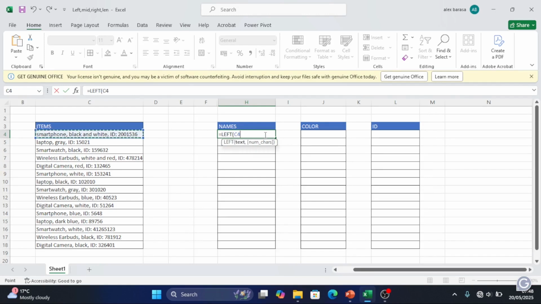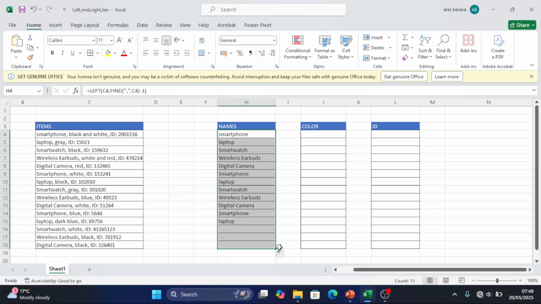Then instead of specifying the number of characters, we use a comma, then we apply our previous function. Then close the bracket, then hit enter. You can see that we are able to retrieve the item name, smartphone. When you apply it to the rest of the set, we are able to achieve that.